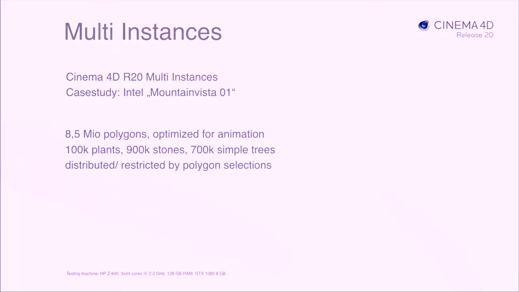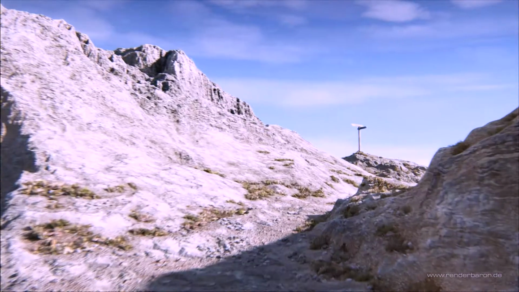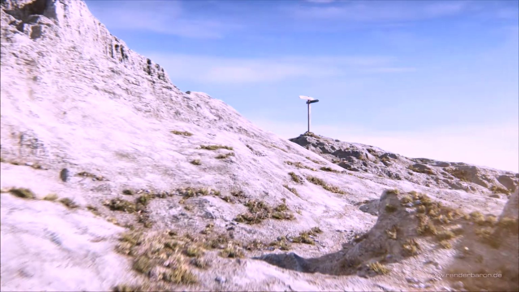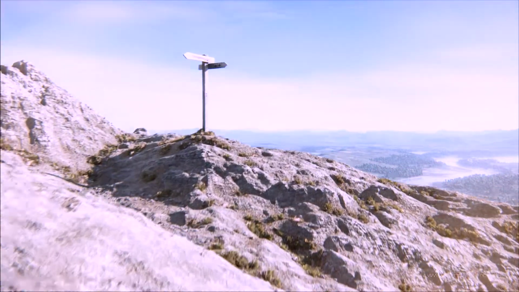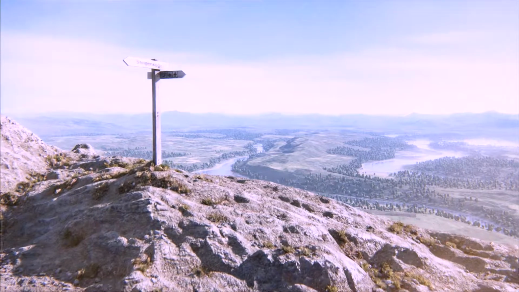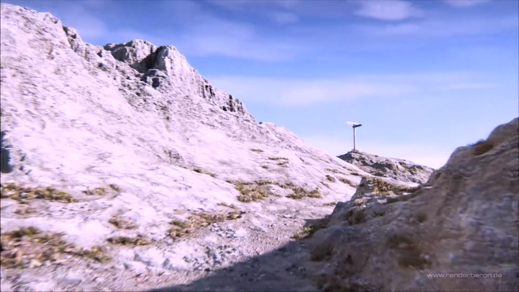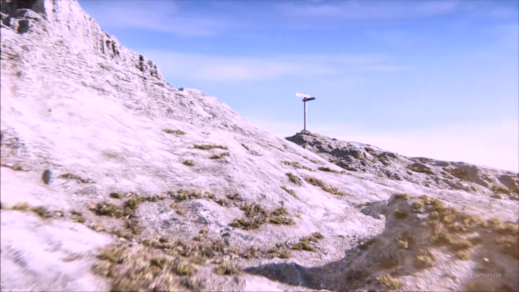The next one, quite a different set of numbers: 8.5 million polygons and almost 2 million objects, distributed and restricted by polygon selections. And this is the animation. Mark has done a complete feature of this on SIGGRAPH, I know, and I think IBC as well, on how he created this scene. But this is the animation he did.